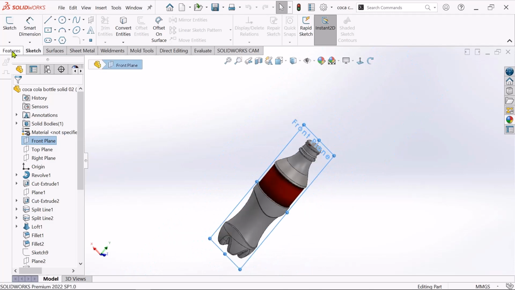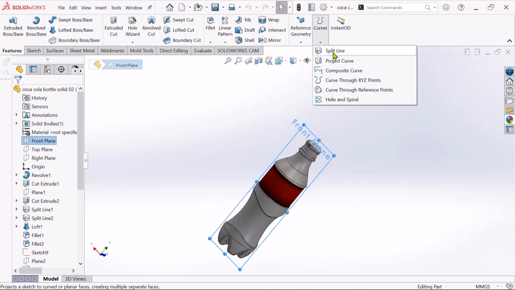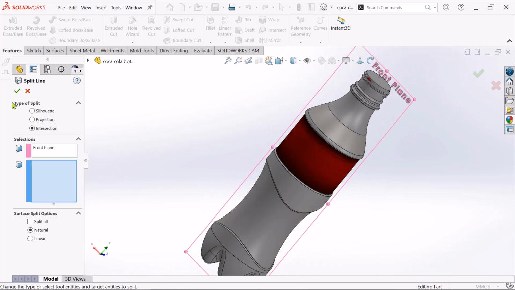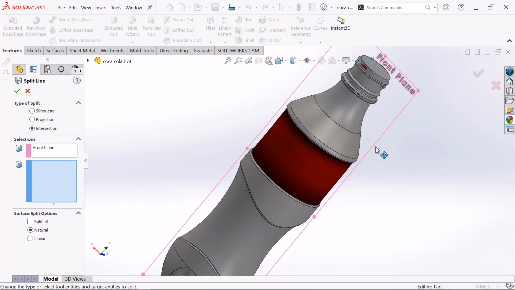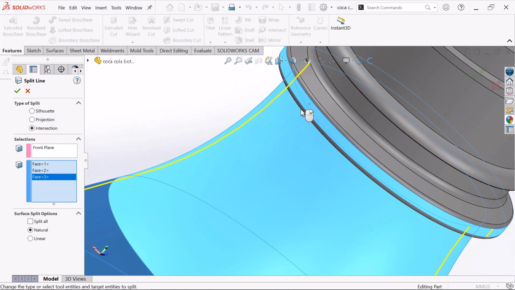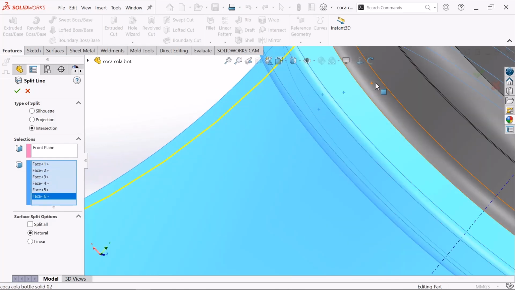and click feature and click this curve and click split line. Type of split line, choose intersection and click this surface and this surface, this surface and this surface, this surface, this surface.